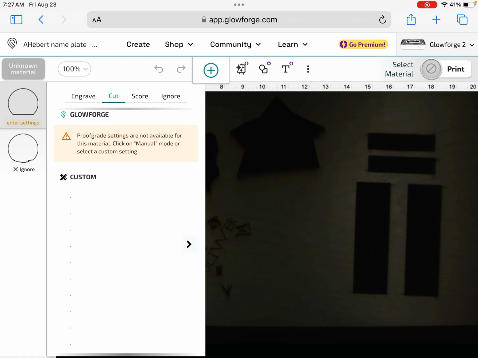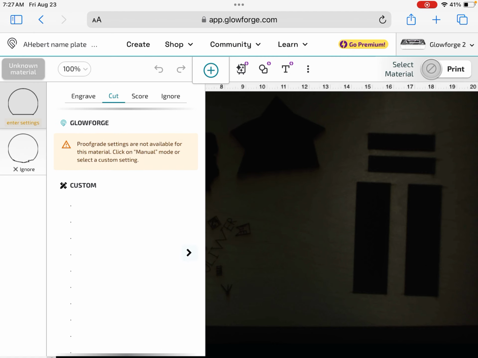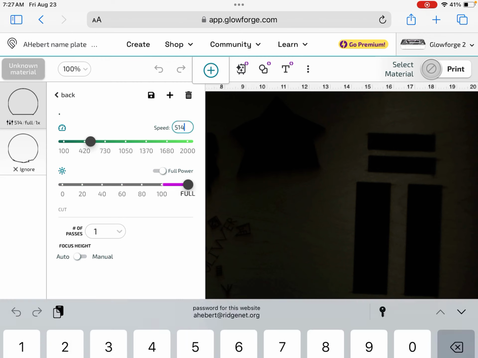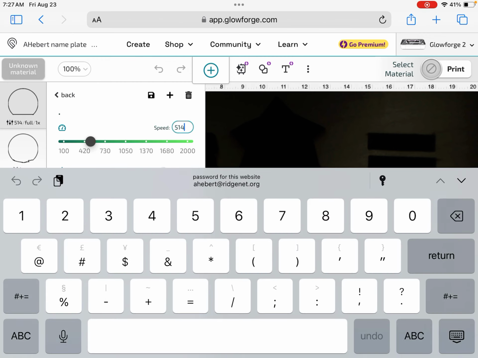Now underneath custom, if you tap or hold your finger, you'll see a little arrow to the right. Go ahead and click on that little arrow. The cut settings should be full power, so you might have to toggle it to full power. And the speed for cutting through the wood is going to be 170.